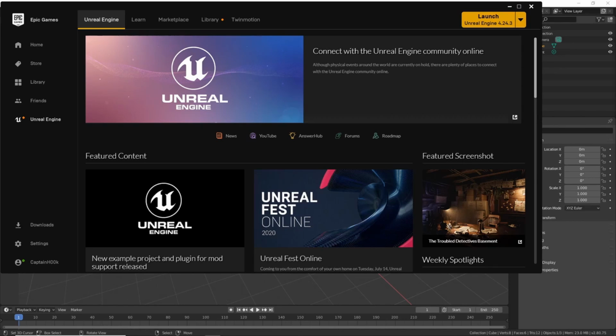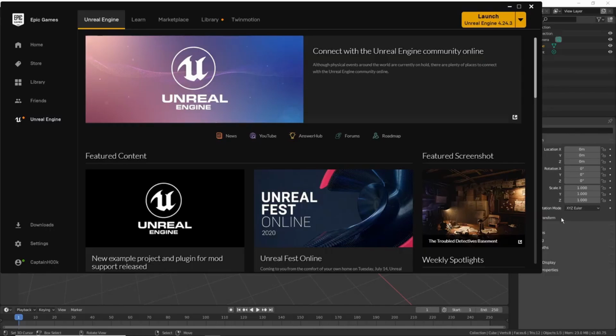Hi everyone, welcome back. In this video we're going to be looking at creating our own spaceship asset as well as some basic material for it and bringing it into the Unreal Engine. As well, at the end we're going to create a little bit of a particle effect that can help make our spaceship look a little bit more functional and a little better.